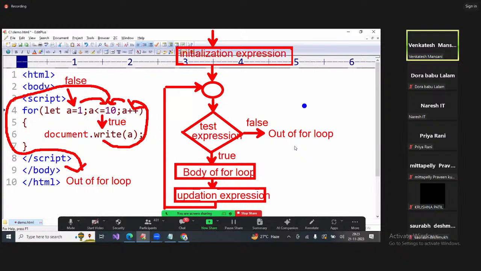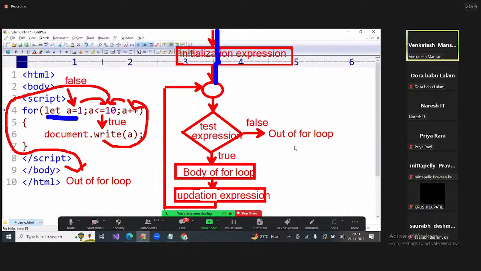Is it completed? See, first the initialization expression. That means this one.